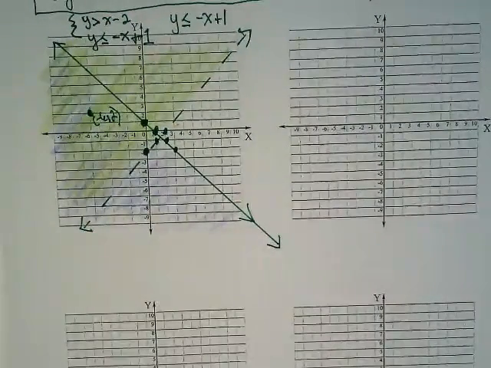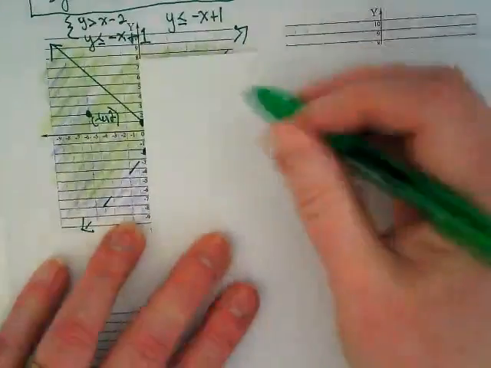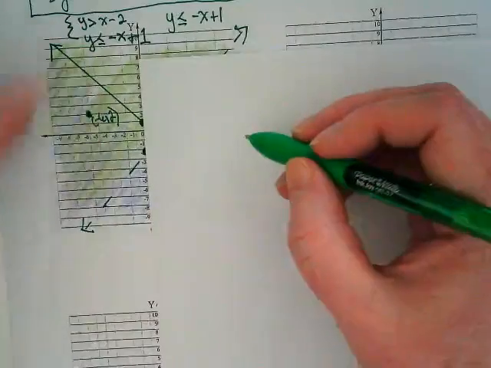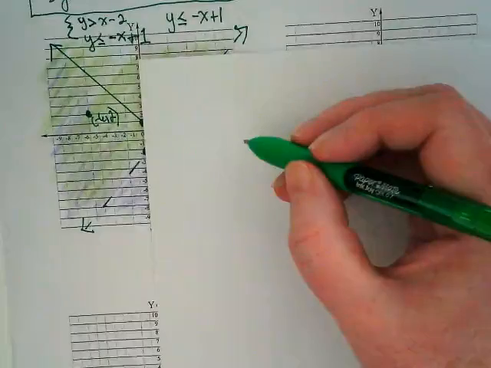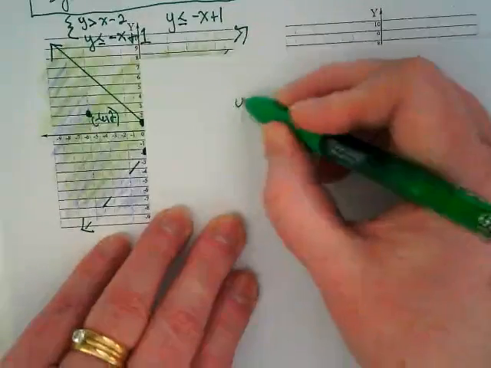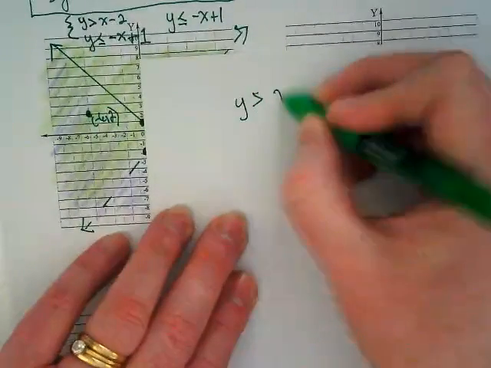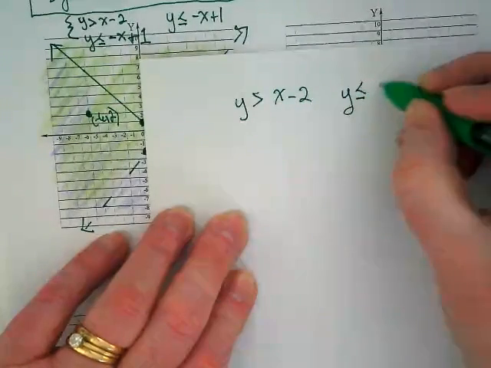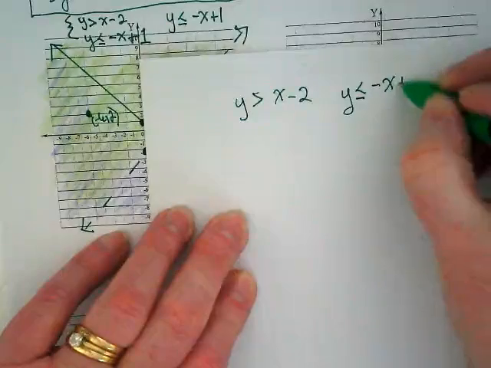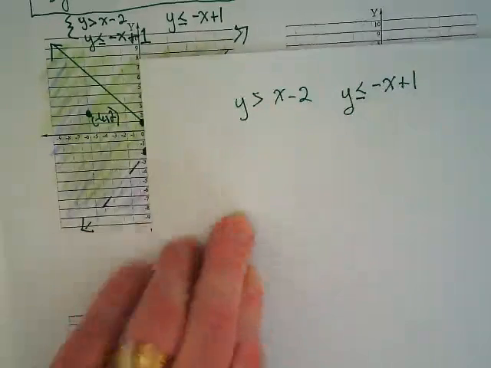Bless you. And I'm going to prove to you guys, you don't need to do this as well, I'm just going to do it on some scratch paper here, that both of these inequalities are true with really any point that's in this double shaded region. I'm just choosing one to show it. So my inequalities are y is greater than x minus 2. Please look up here, because you don't need to do this right now. It will be on the video if you want to go back and take notes later.